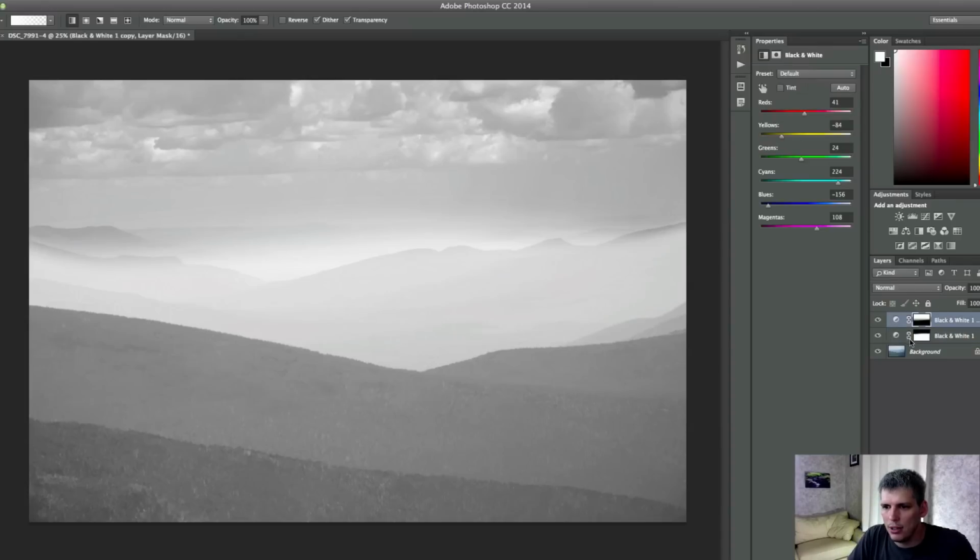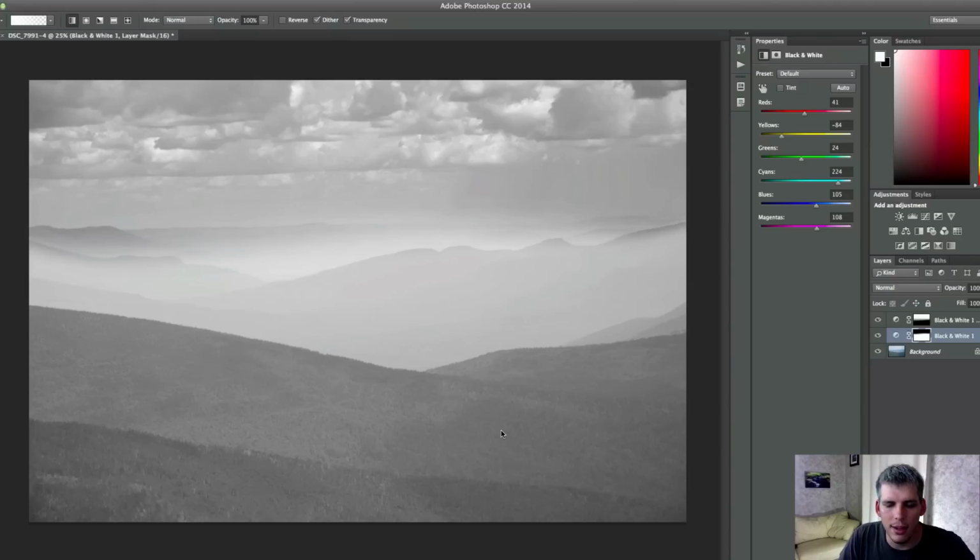We can go back to our masks themselves and play around with them a little more now. None of these other ones really affect it. The blues probably have the biggest effect, something like this. And then we can go here, maybe play around with this a little more. So we can drop the blues down just a little bit on the foreground mask to bring in a little more contrast there. So I'm liking this quite a bit, but I think there's more we can do.